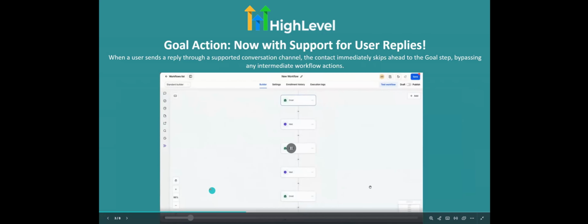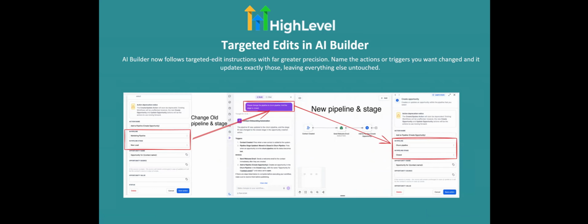Love that. That's going to save us a lot of time when we have to go through multiple emails. Also, for example, let's say you have 20 emails that you need to update the send from name and from email address. You just tell the AI, without ruining the entire workflow.